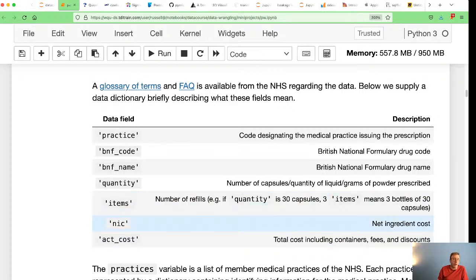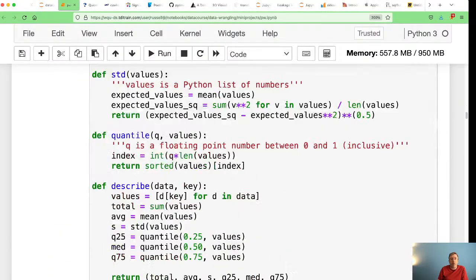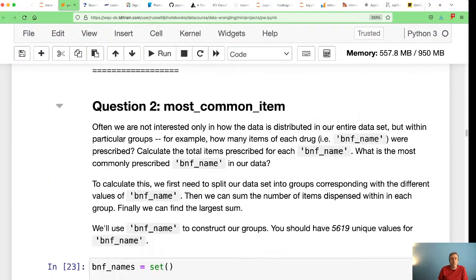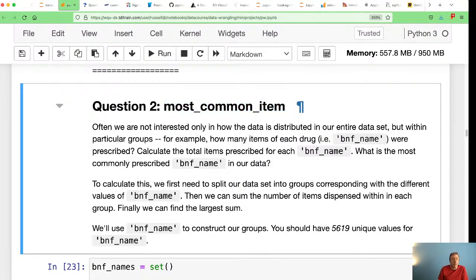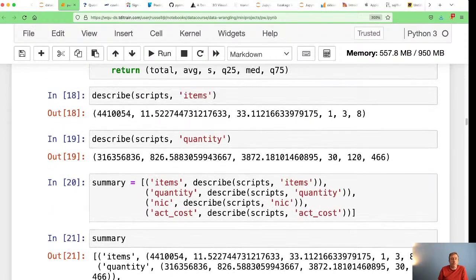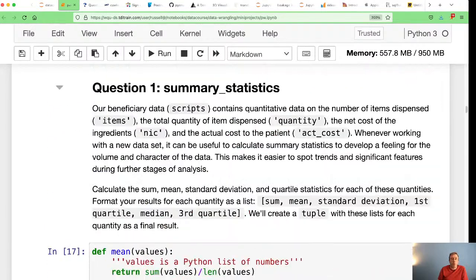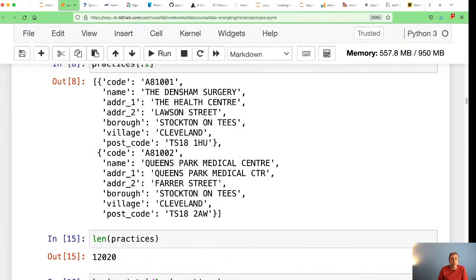So question 1, we calculated some summary statistics about these numeric fields. Question 2, we wanted to know what was the most common item. And the most common item, as I pointed out to someone in the message board today, we're not looking at the number of times some drug appeared in the number of dictionaries.